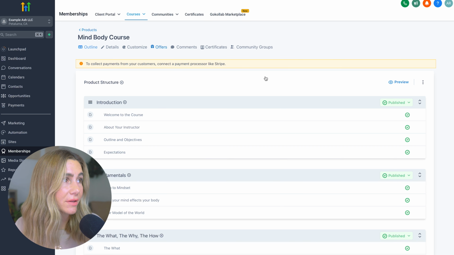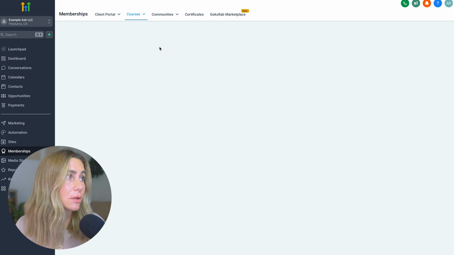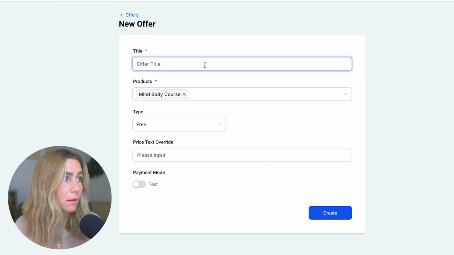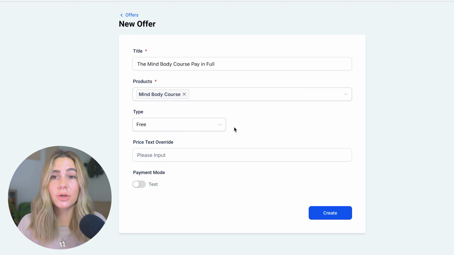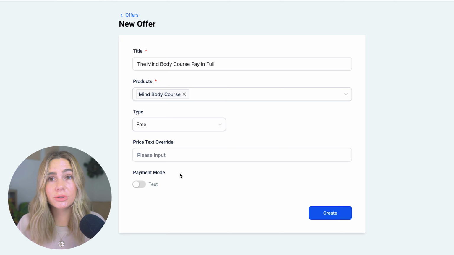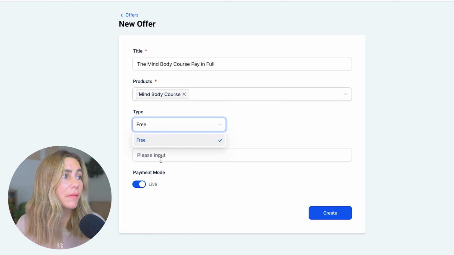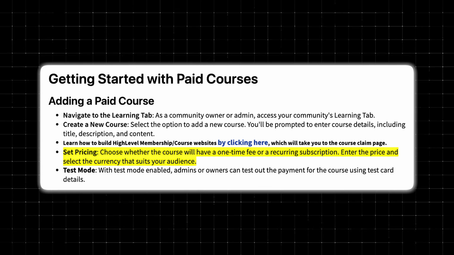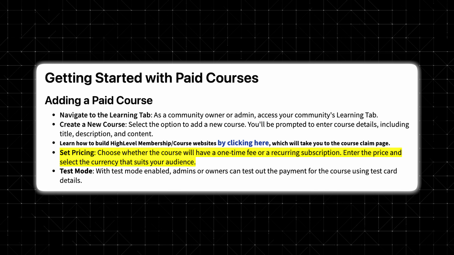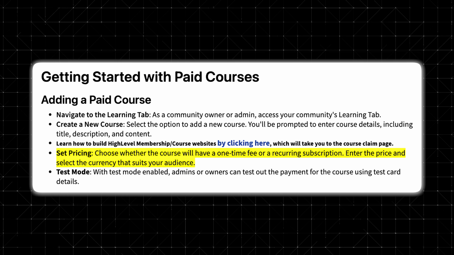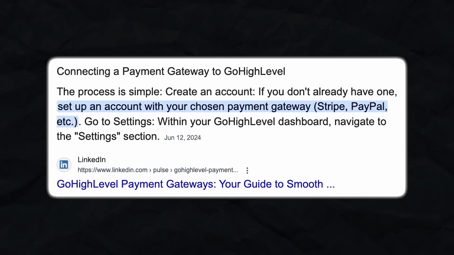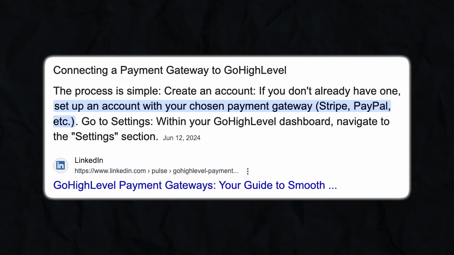Okay, so once everything is customized, what we'll want to do is go to the offers section. So we will have to create an offer, like I mentioned at the beginning. Right now, I would have to set up a Stripe account. So you would just follow their instructions to connect your personal Stripe account. Then you'd be able to add an actual price and then create this offer. So again, you can set up a one-time payment or recurring subscription like monthly, quarterly, or yearly, but you want to choose which products are included in this offer. And like I said, GoHighLevel integrates with Stripe and PayPal, making it really easy to accept payments.